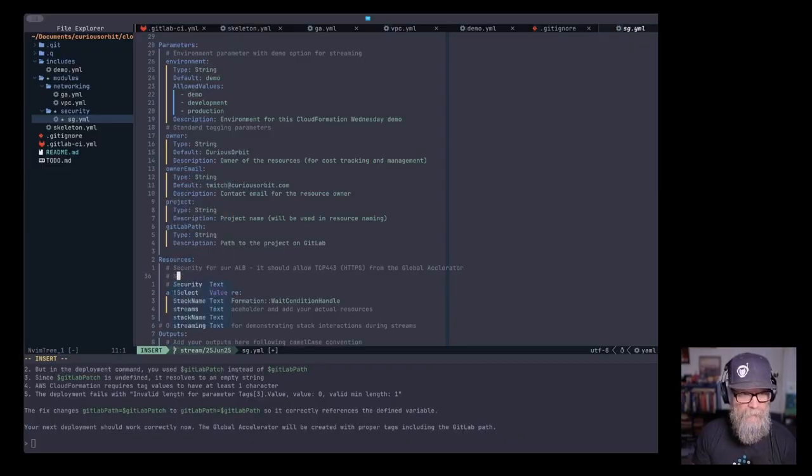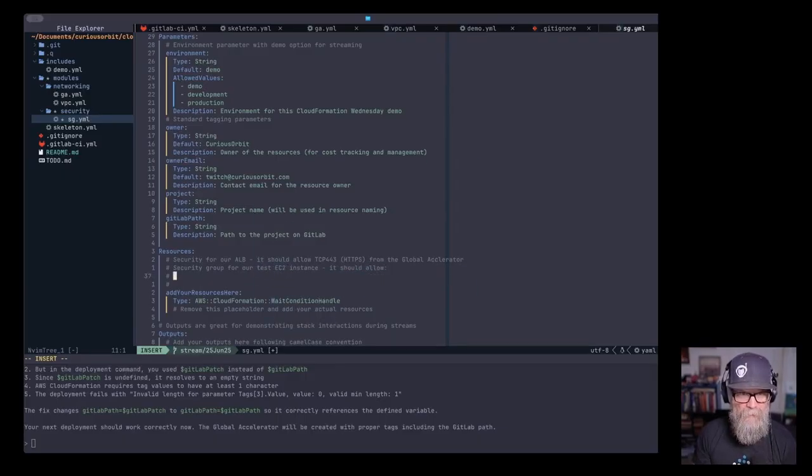And then we need a security group for our test EC2 instance. It should allow, and in this case, we've got two situations. We're going to send decrypted traffic from our load balancer to our EC2 instance. For what we're doing, it's fine. But remember, you can re-encrypt that traffic using a self-signed cert going from the load balancer to your destination or your target. In our case, our EC2 instance, but we won't worry about that.